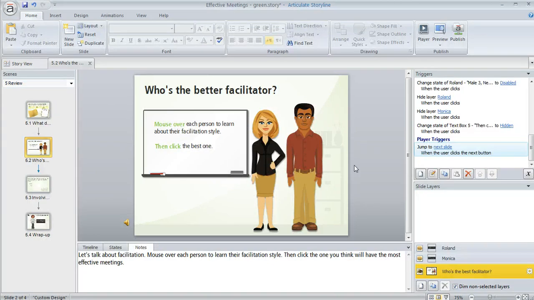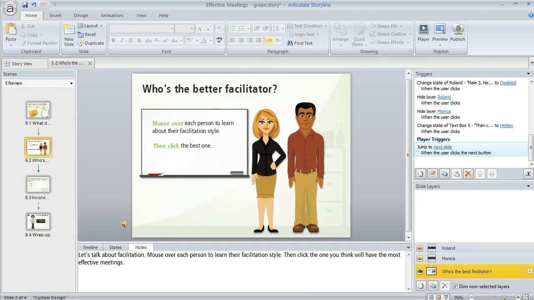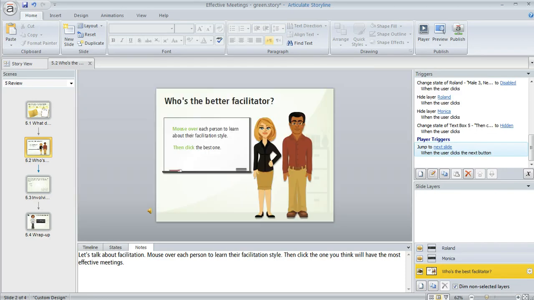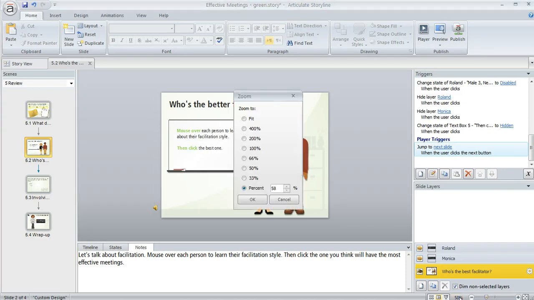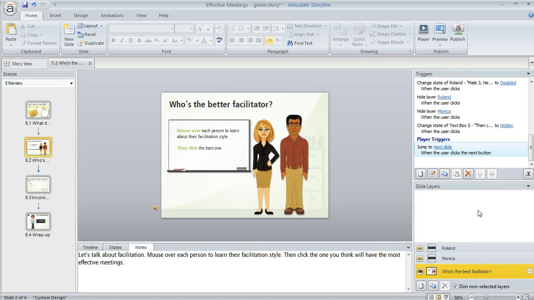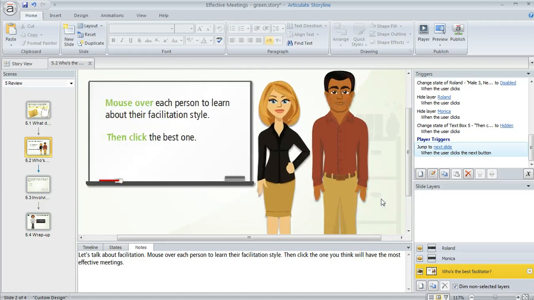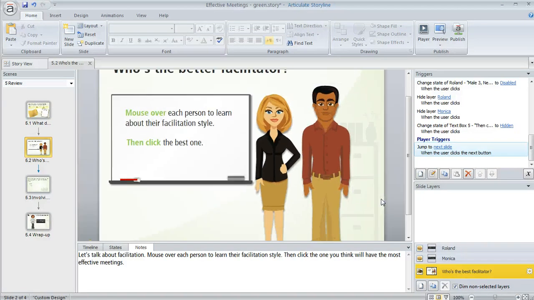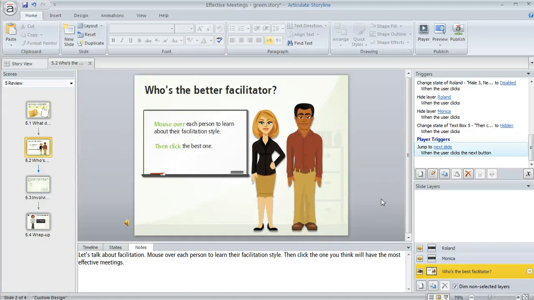And then once you're here, like I said, you can add a lot of content. You can also use these Zoom tools down here to get a closer look or to back off if you want. This little slider works great. You can zoom in or out. You can also click on the percentage to open up this dialog where you can choose a value or enter your own. Another really neat way is you can hold down your control key and then use your mouse wheel to scroll in or out. That's my favorite way of zooming. It's just really, really quick.